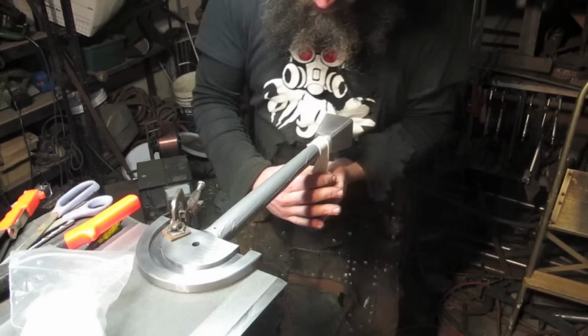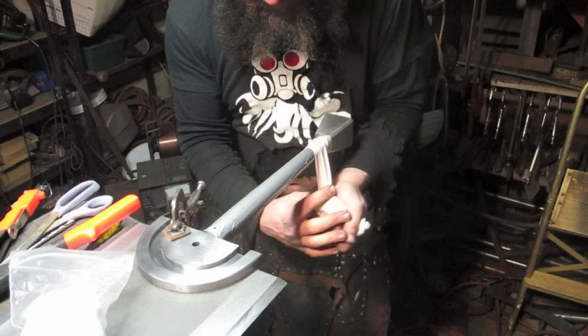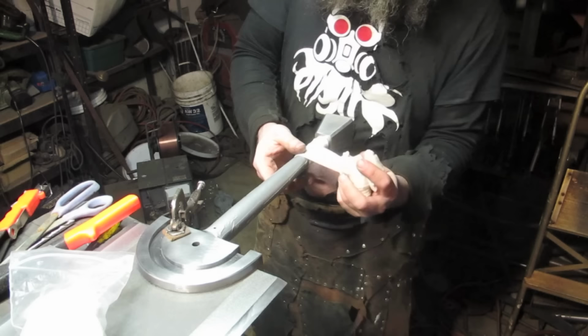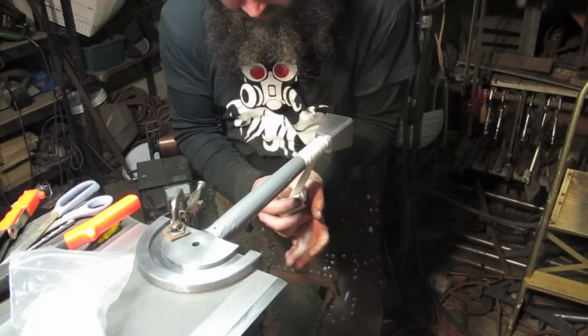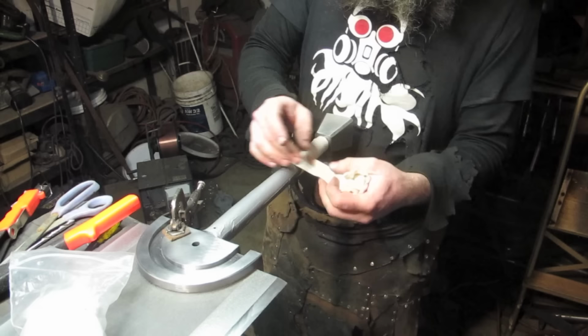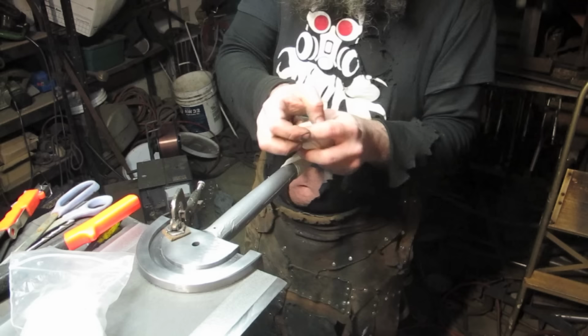Also, can you see, I've covered the handle in duct tape, because it's a cloth bandage. There's always the certainty of people sweating through it. And while I wouldn't be worried about rust damaging the structural integrity of the handle, because it's so thick, that wouldn't be an issue. What I would worry about, although that might look cool too, is the rust seeping back through, and then your off-white rags would start to look kind of red. Actually, that would probably be cool. Anyway, I put tape on to stop that.